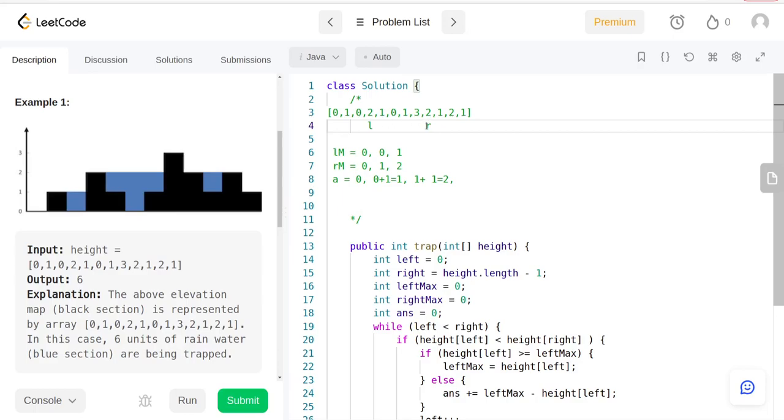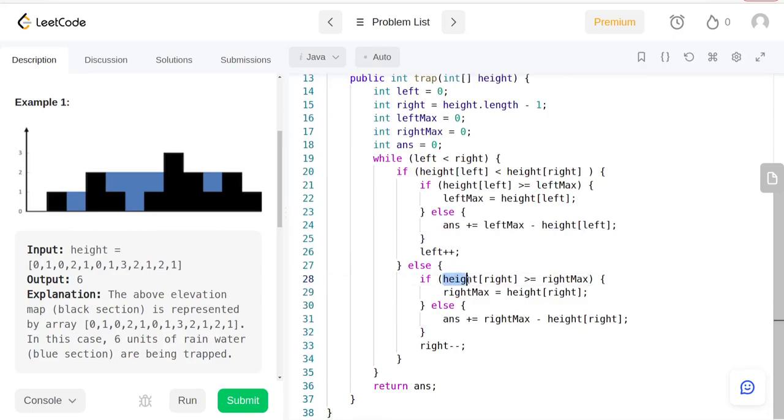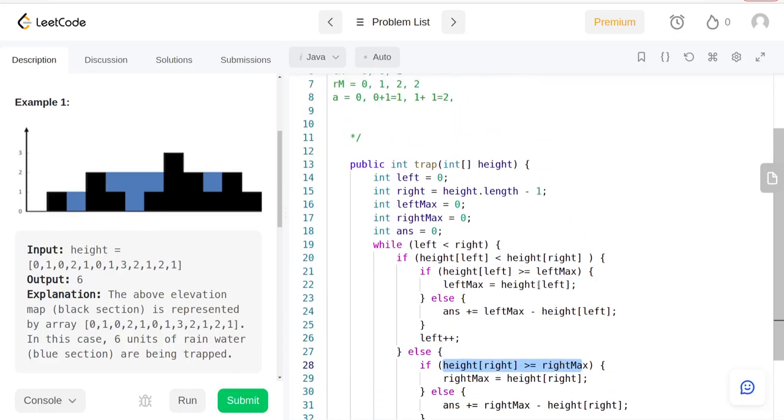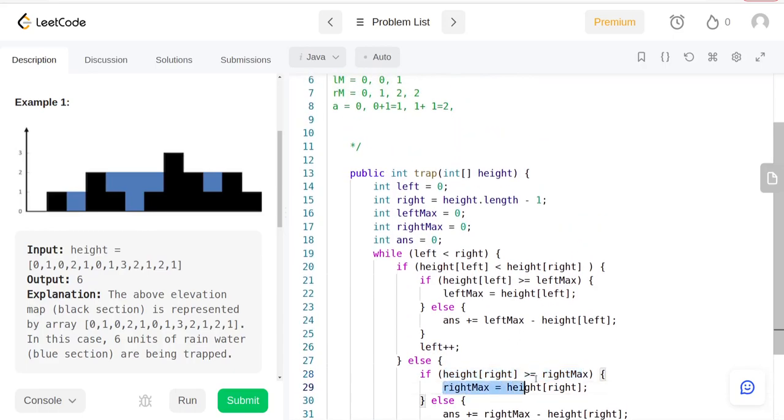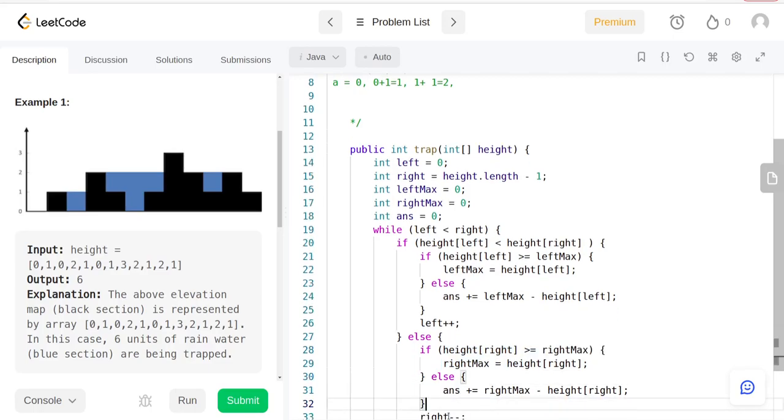Is it less than? No, it is not. So basically, is it equal? Yes. So is the right max less than or equal to 2? Yes, it is equal to 2, so that's just gonna stay 2, and that's gonna get decremented. So this condition over here basically checks if the height is greater or less or equal to the right max. And either way, even if it is equal, we wanna just update that and don't touch the result or the answer.